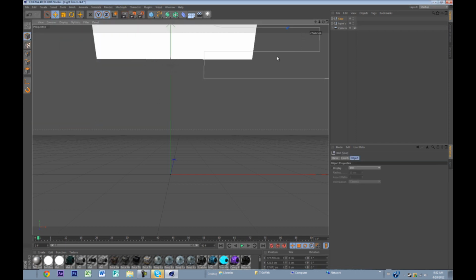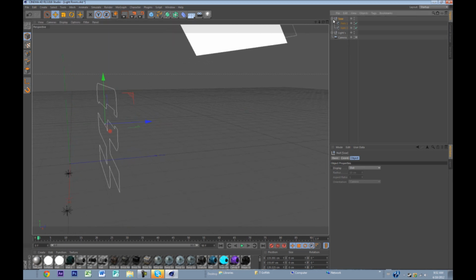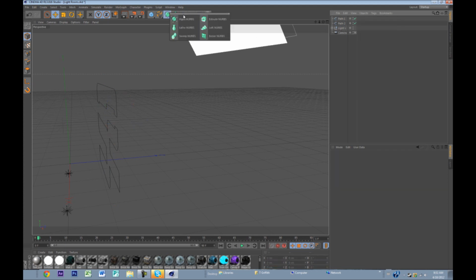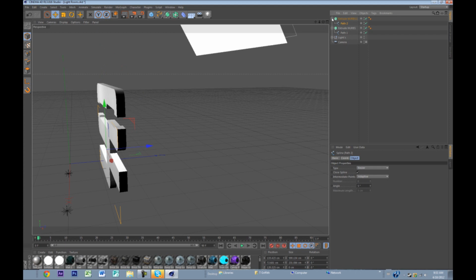So now you can see up here, you've got these two SAW, the actual SAW logo. It's in an AI file, so it's not 3D and it's nothing like that yet. So you want to go up to your SAW and you want to get the actual paths. You want to drag it out of the group, and you want to go up to the extrude tab, and you want to go extrude NURBS, or the NURBS tab. And you want to make two NURBS, and you want to make the paths a sibling of the parent, which is the extrude NURB. And you just drag it under, and you can see it makes it 3D.